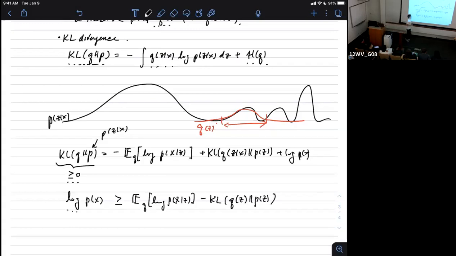If you recall from last week, I said that P is one of the most overloaded symbols in probability and mathematics in general, and that happens here. So you can actually derive this from the KL divergence. You can do the exercise, but what you end up getting is that the log probability of X is always greater than or equal to these two terms, the right hand side.